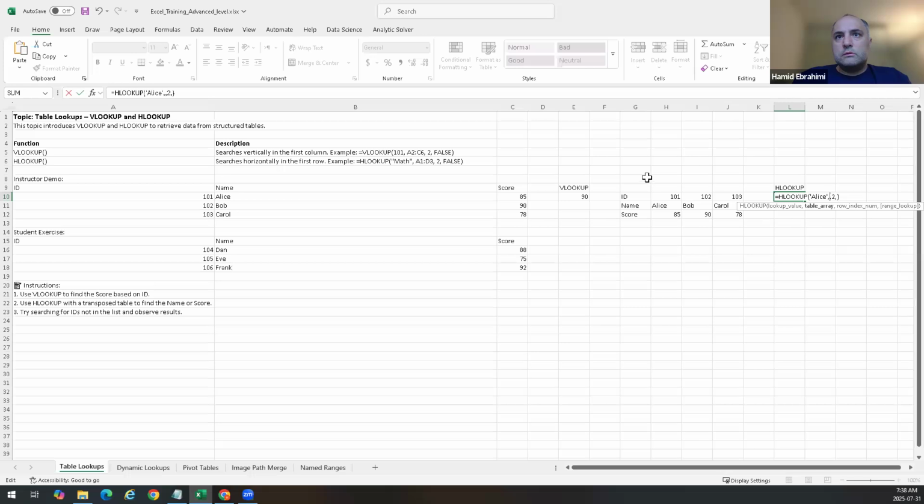Table range, and this would be three. I don't know why it's doing that. Let's do this. Hmm. I don't know why.